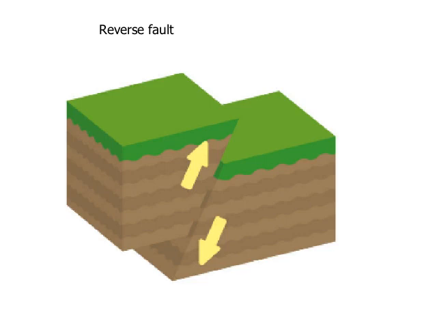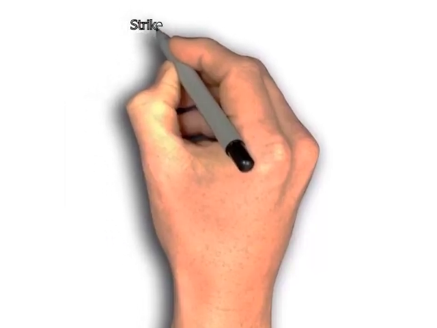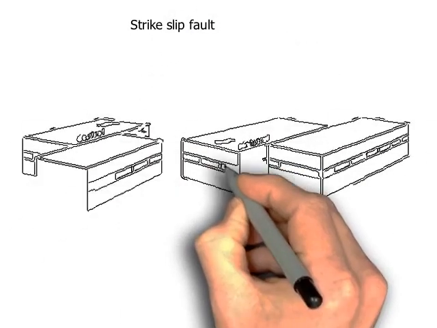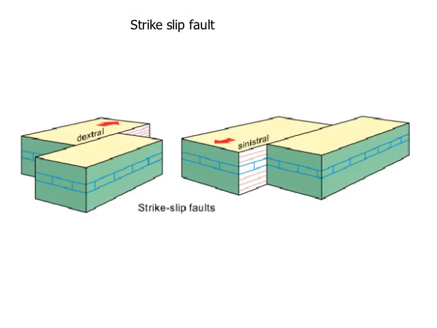Then the other type of fault is the strike slip fault. In the strike slip fault, we have the left lateral fault, then we have the right lateral fault. As you can see, the sinistral left lateral movements are shown here, and the same here for the dextral fault, which is also the right lateral. In the right lateral, the hanging wall block will move in the right hand direction. Then in the left lateral, the sinistral, the hanging wall block will move in the left hand direction relative to the footwall.